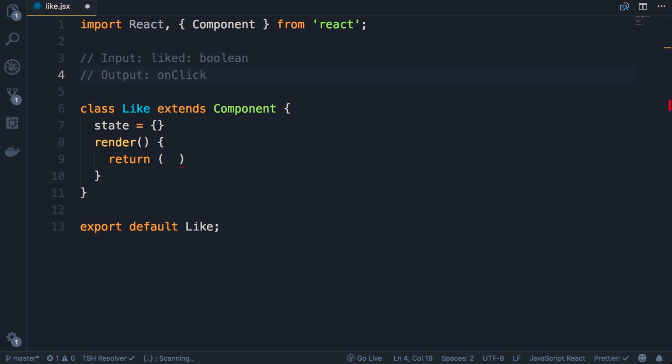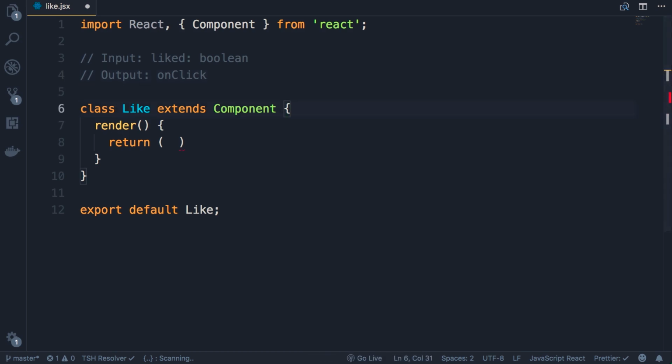So this component itself knows absolutely nothing about movies. It's just a simple dumb component that is responsible for rendering an empty or a full heart. It's up to the consumer of this component to tell it what kind of heart we want it to render. So let's go ahead and implement this. For now, we don't need the state, so I'm going to delete this.